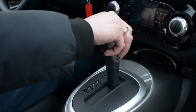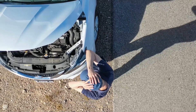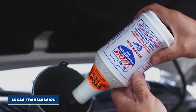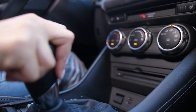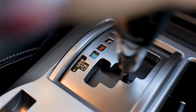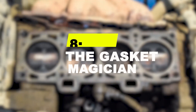Number 9: the transmission whisperer. Is your automatic transmission starting to shift hard or slip between gears? Before you panic, there's a solution to try: a transmission conditioner. Most transmission problems start with the rubber seals inside getting hard and brittle. Products like Lucas Transmission Fix contain chemicals that soften and swell the rubber back to its original size, restoring the hydraulic pressure needed for smooth shifts. For less than twenty dollars, it can often save you from a repair that costs thousands.